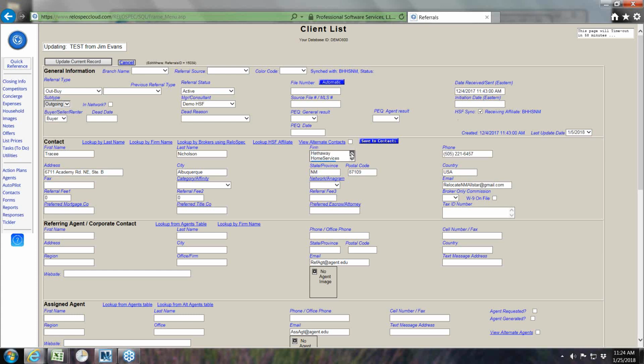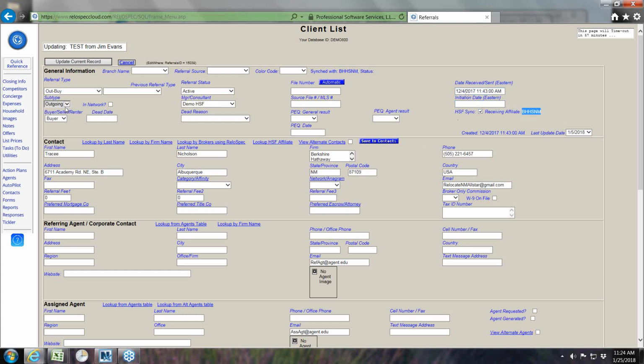There's a reason for that: there's a hidden field that has the database name and the HSF ID for that other broker, and they're not displayed here. The database ID is displayed over here, but not the HSF ID. And you need both of those.